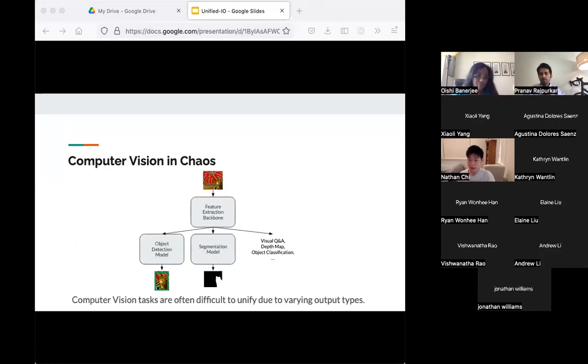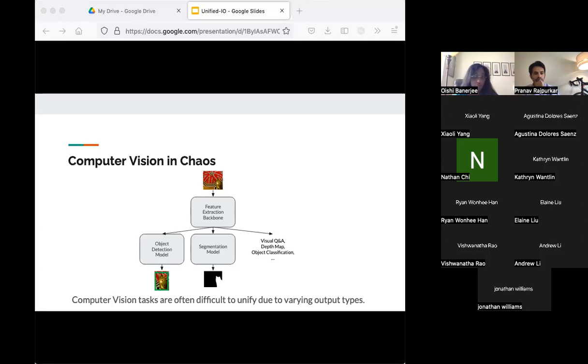Now, by contrast, we have computer vision, which is a bit more chaotic. It's got more moving parts. For example, here's a common setup for if you're trying to do multiple different computer vision tasks. Oftentimes, you will have an image and you'll pass it through one unified backbone. And what that backbone will do is it'll give you some features. It'll be a feature extractor. It'll give you an embedding of that particular image. But it doesn't go directly and give you an output. Instead, you have to have some sort of custom model section, which will take in the generalized embedding and then get you the exact kind of output that you're looking for.